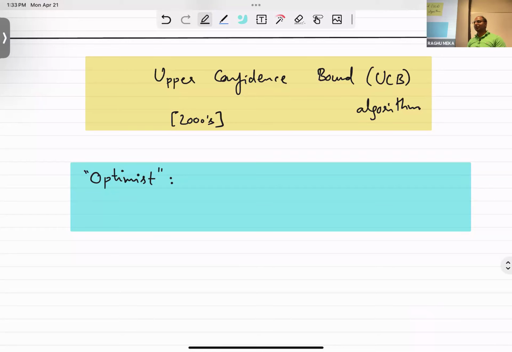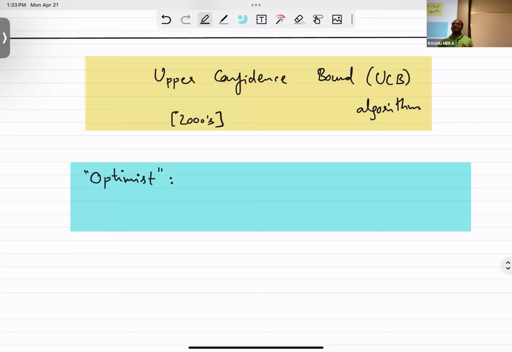For the arms for which I don't have enough confidence or enough information to say, okay, the mean is actually 10, maybe for each arm I've seen one sample. One sample doesn't give me good confidence about the mean, right? If I've seen 100 samples, the average empirical mean should be close. But if I've seen only one, I don't have very good confidence. So the optimist view is I'm going to assume that the mean is as high as statistically likely given the observations so far.